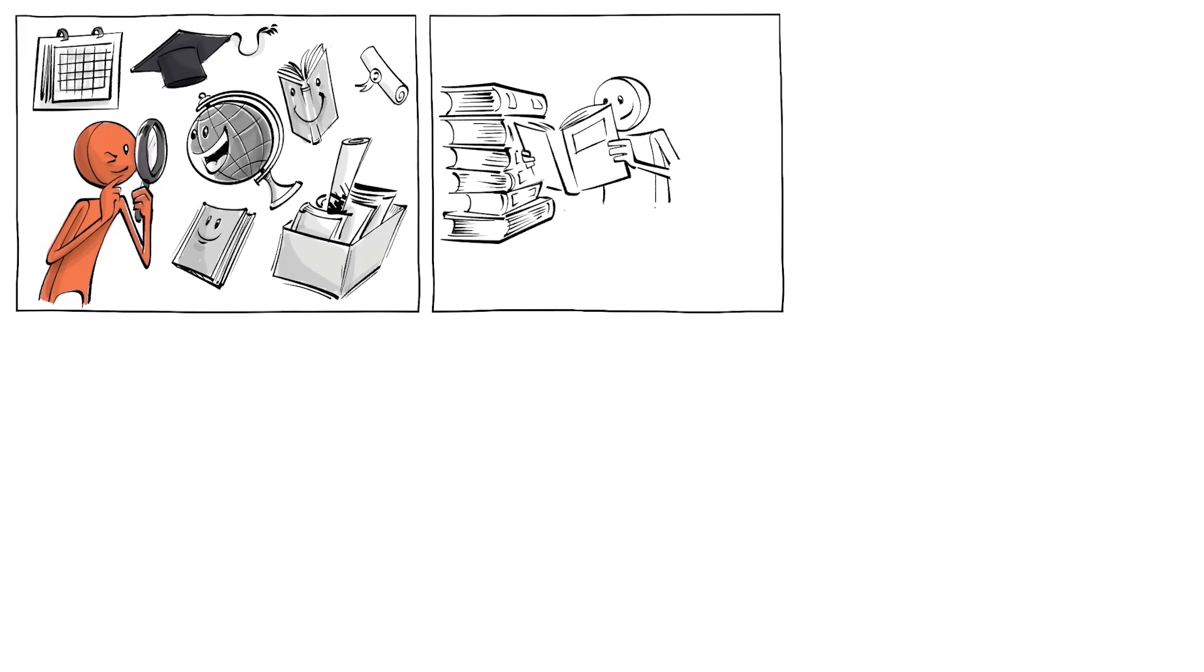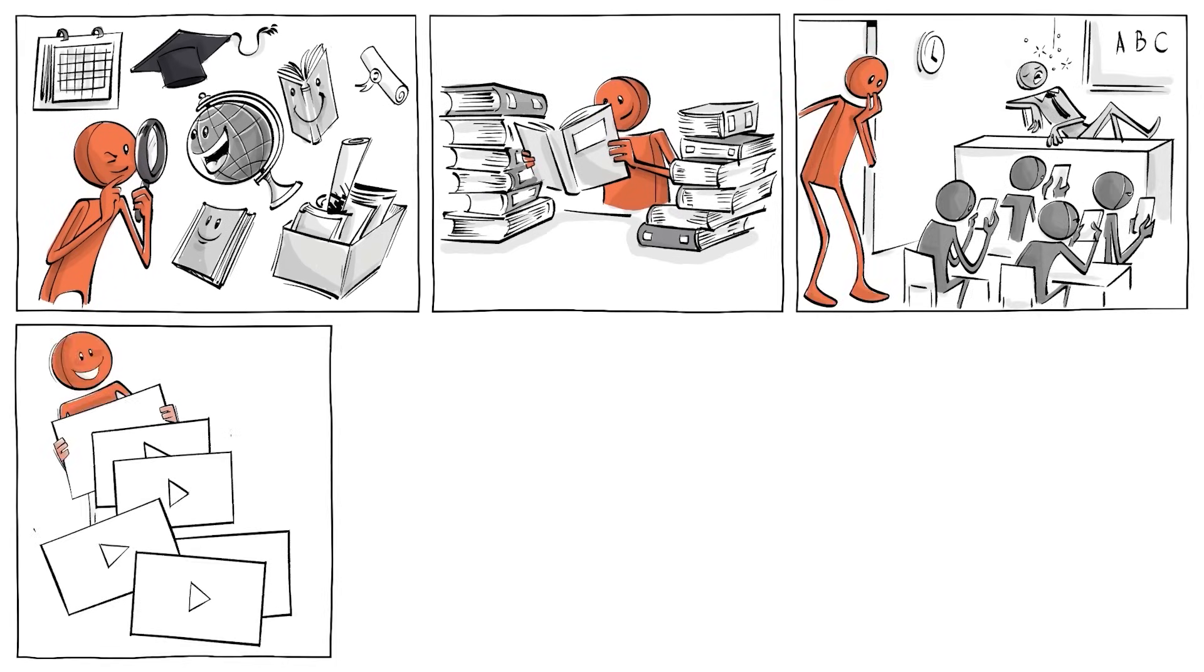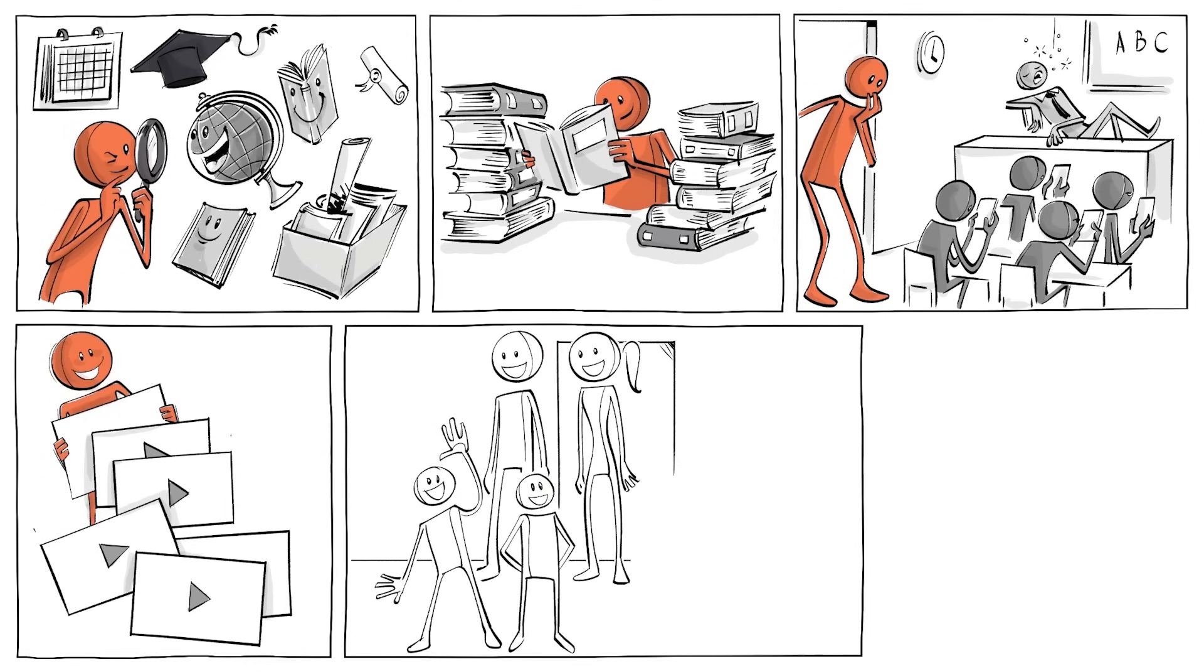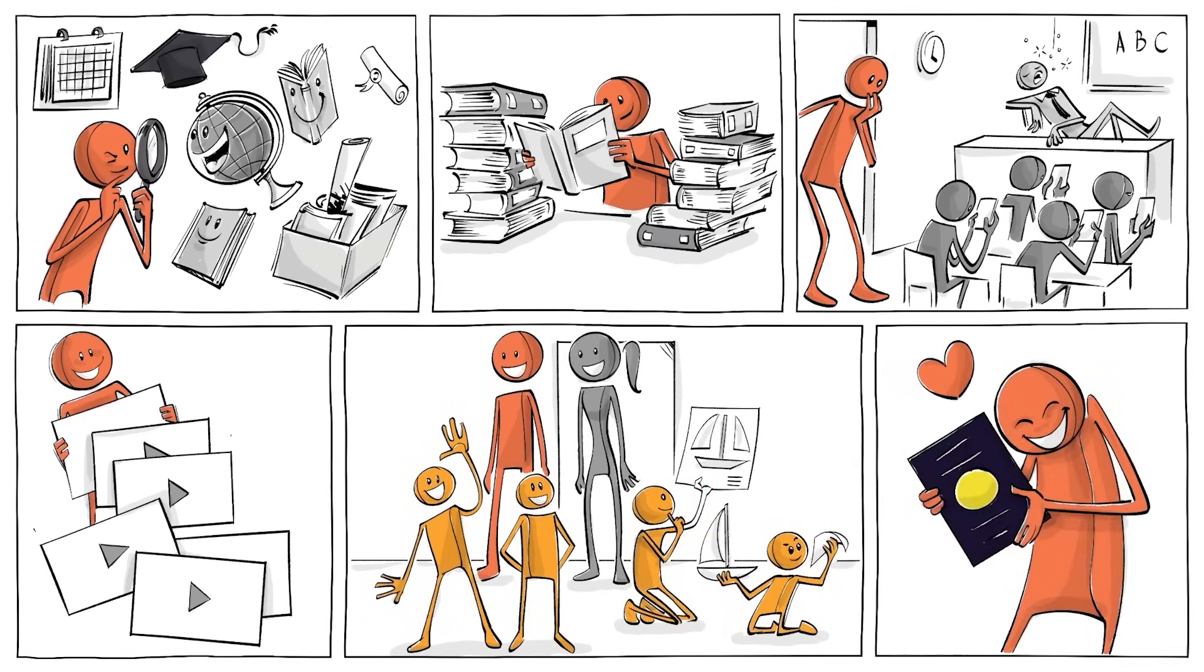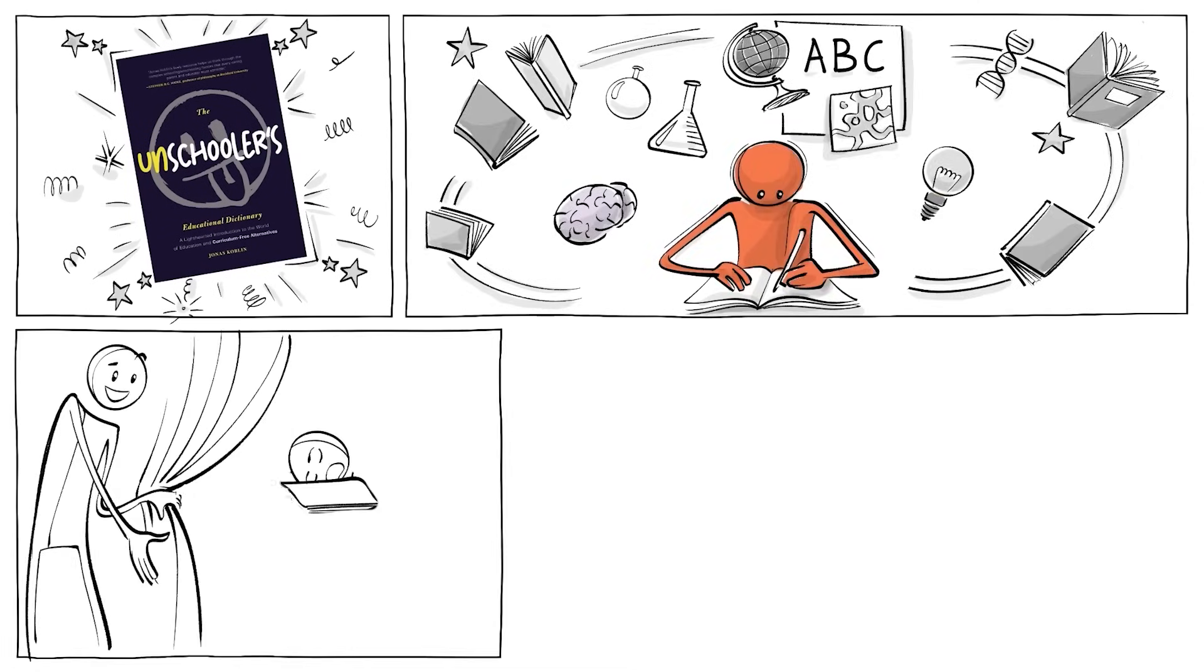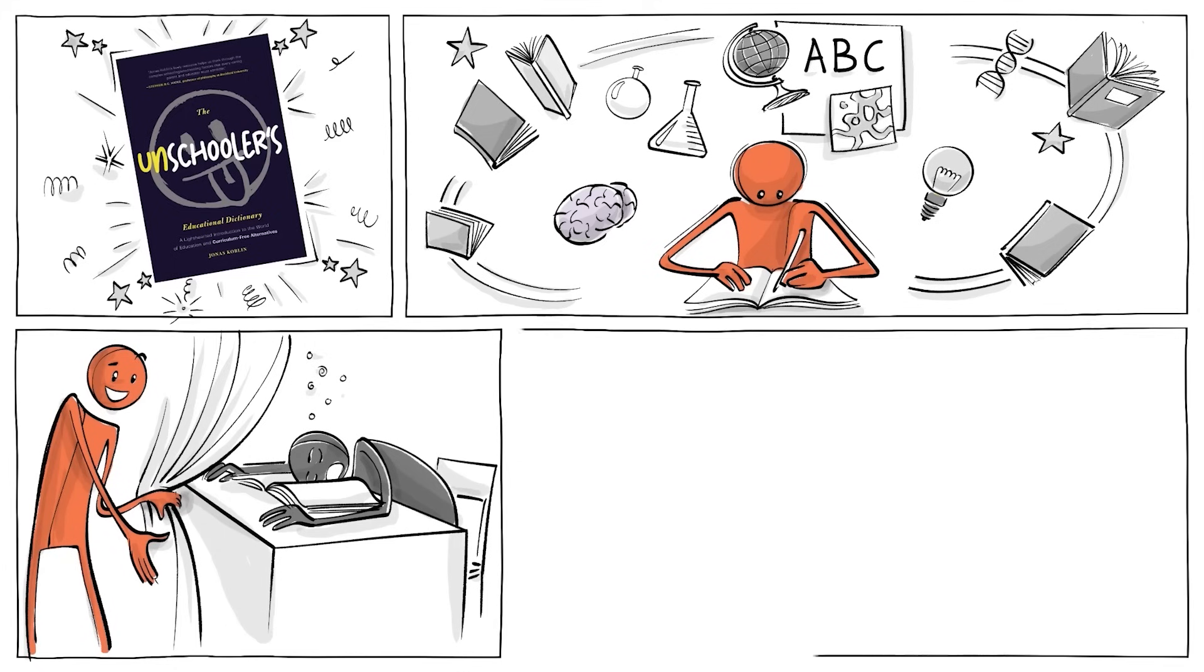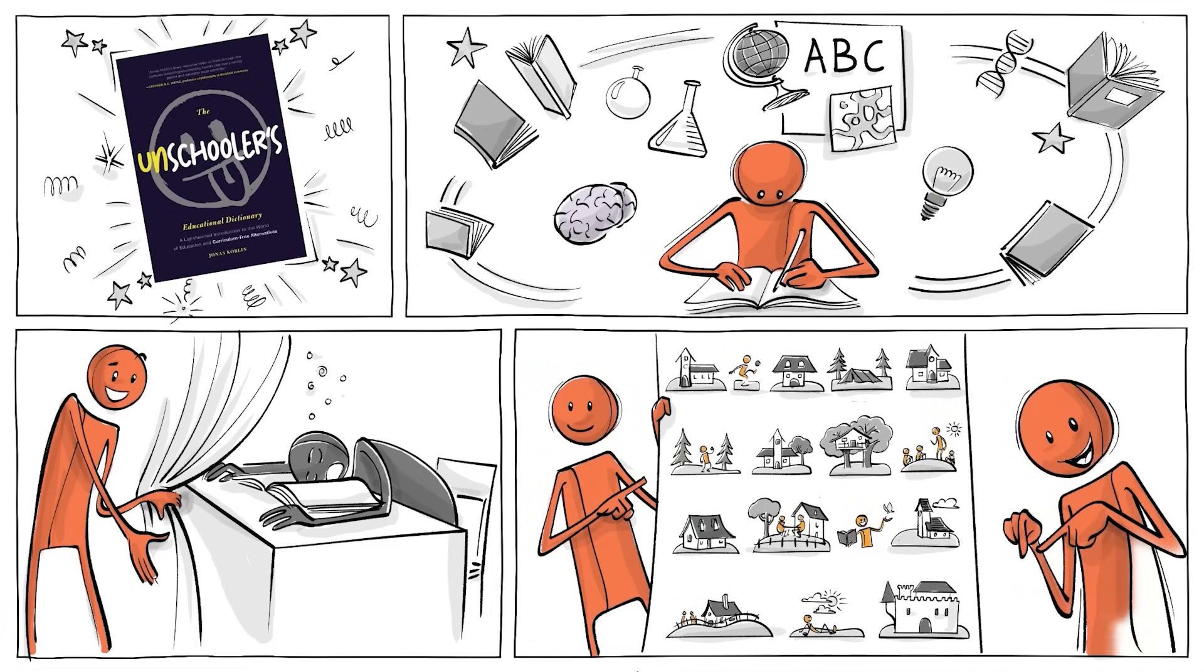We relentlessly researched education for the past decade, read plenty of peer-reviewed papers, visited all sorts of schools, created hundreds of videos on the topic, and even set up our very own kindergarten for project-based learning. And now, we also made a book! The OnSchoolers Educational Dictionary covers everything we know about learning, unveils the unintended consequences of compulsory education, and includes a complete guide to the alternative school movement. Order your copy now! Just visit your favorite bookshop or check the links in the description below.